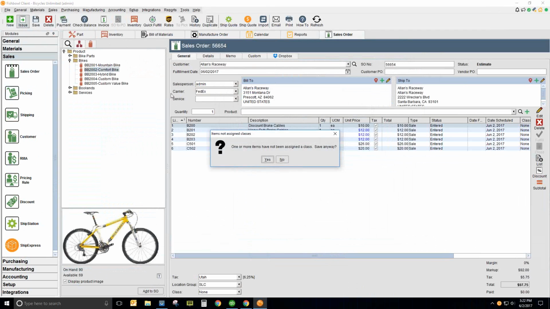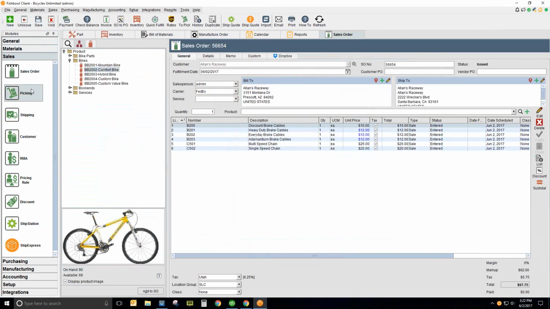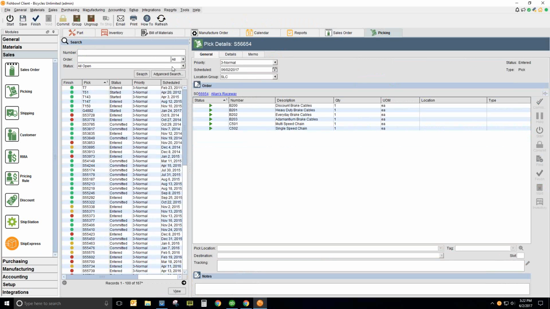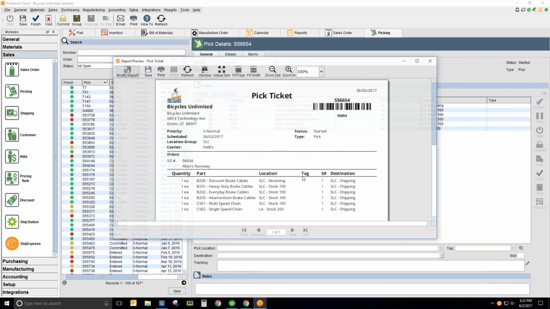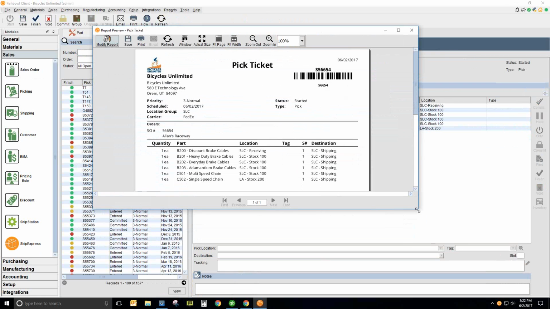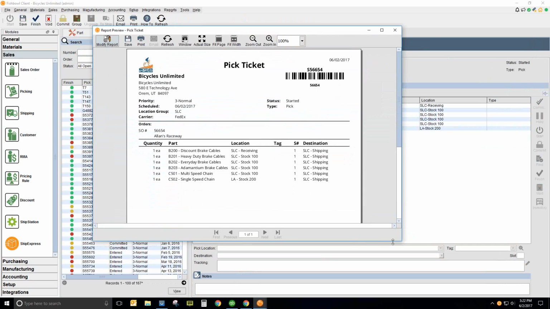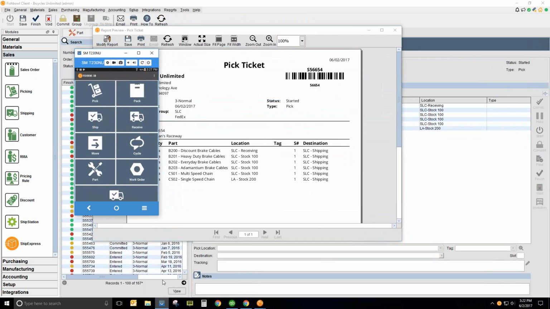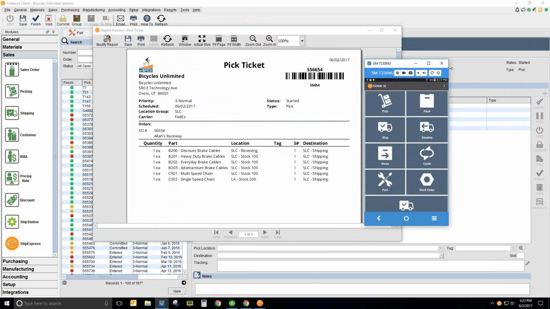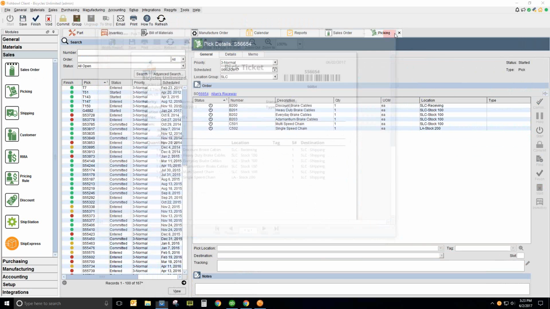The process flow in Fishbowl is sales to picking to shipping. So there's a picking module. This module gives us the status of orders, lets us know if there are back orders, and gives us the ability to print documents such as a pick ticket. Remembering that Fishbowl does have the ability to do the picking and shipping step all from a scanner or handheld as well if needed.